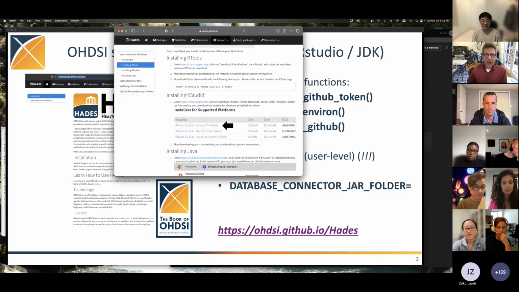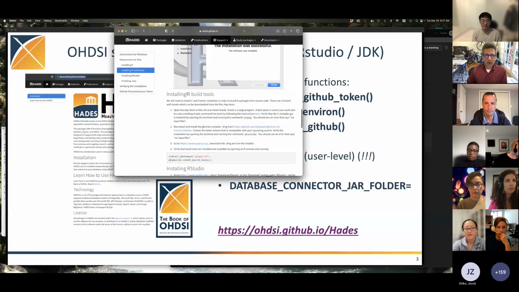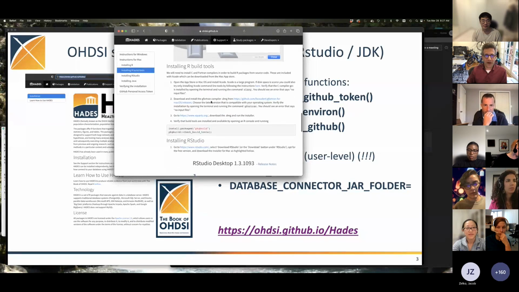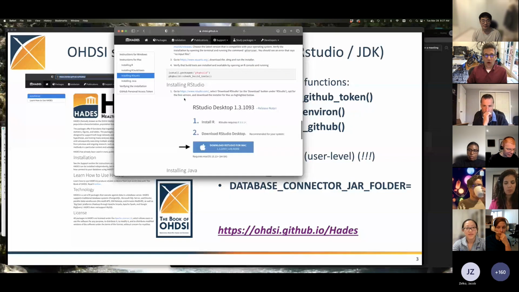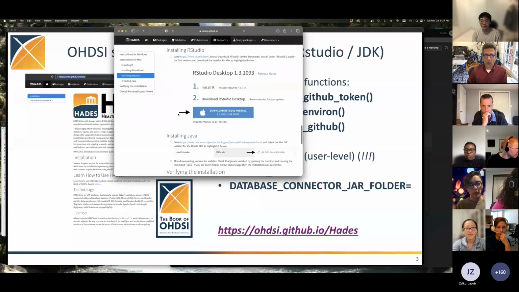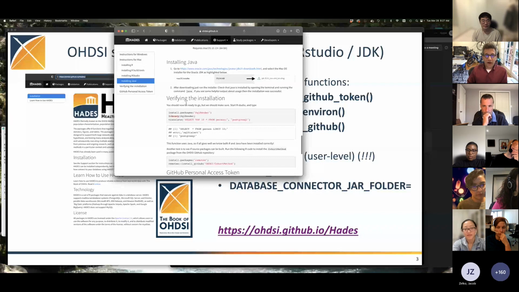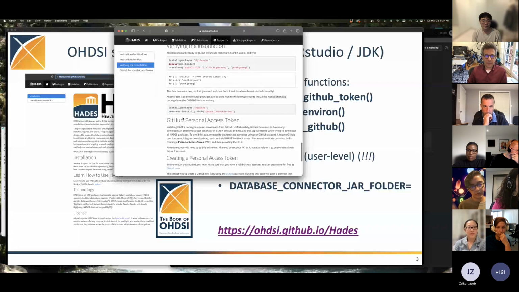In addition, some of our packages will need you to install the R build tools called Rtools, and there are instructions for installing the Rtools packages on here. You can install RStudio. Any version will work. Any version of RStudio will also allow you to open simultaneously multiple different versions of R. There are steps you can use to verify your installation to make sure that your JDK is hooked up with R and RStudio is all driving this, and you can follow these instructions.